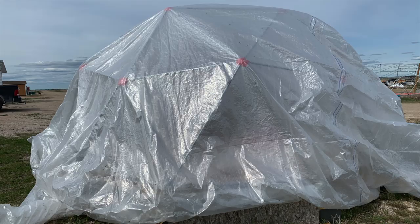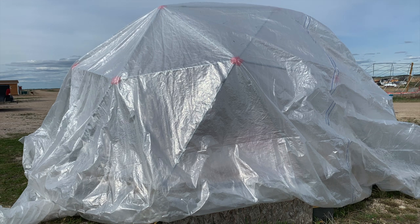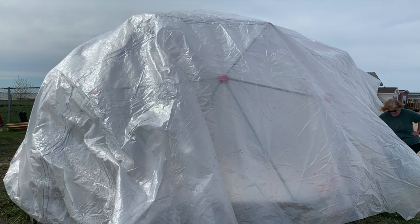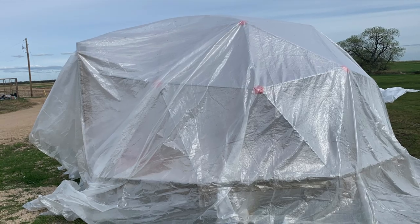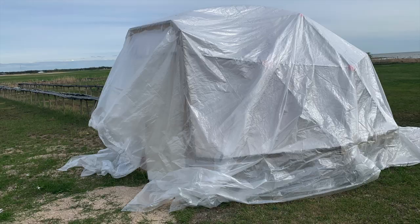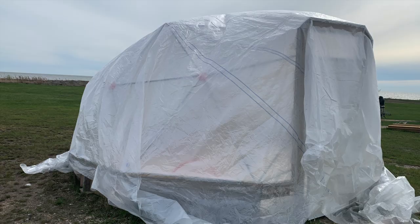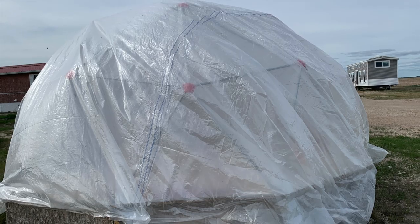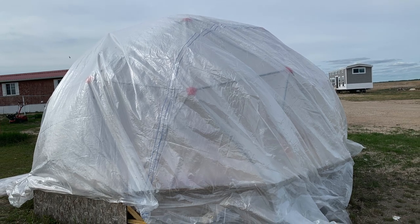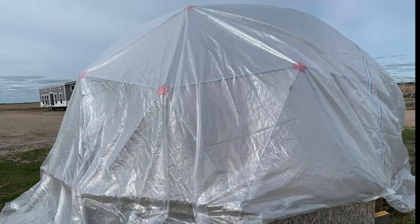Dragging the plastic over the dome wasn't that difficult. I used a couple of friends and we got it set up and ready to be cut and put the furring strips on. When you put a square sheet over a round dome, you're going to have a lot of excess. The beautiful part about using an air blower is that it will take up all the slack on this excess. All I really had to concern myself with was covering the dome and making sure I had enough plastic to go over the outside furring strip area to secure all the plastic to the greenhouse. After that, I just trim everything below and away we go.